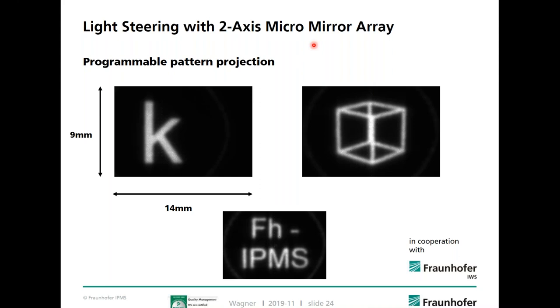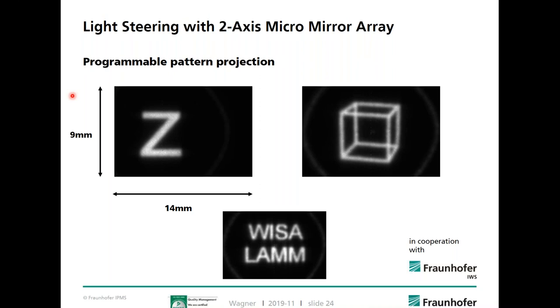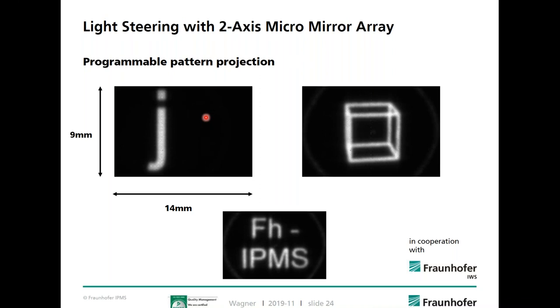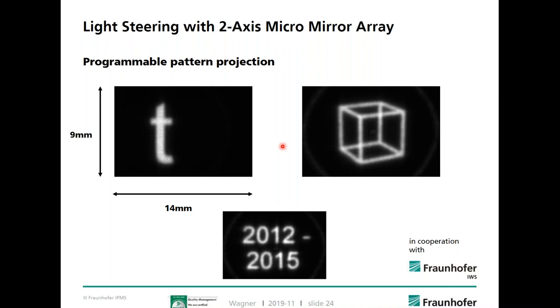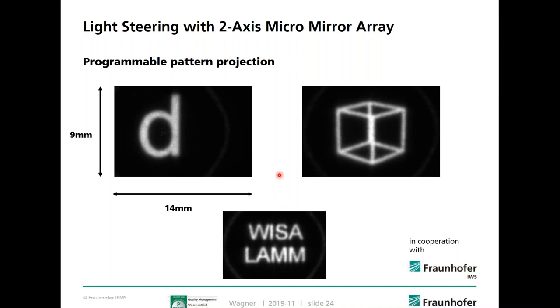In this case, if you have a two-axis micromirror array, and I have to stress that you need a suitable illumination, where coherence or non-coherence plays a really important role, you can redirect the light. These patterns are generated by redirecting light from dark zones to the bright zones that you want to write. For some applications, for example, laser light is very costly, and this is a very interesting feature. For other applications, light usage is not that critical, and then you can use other schemes.